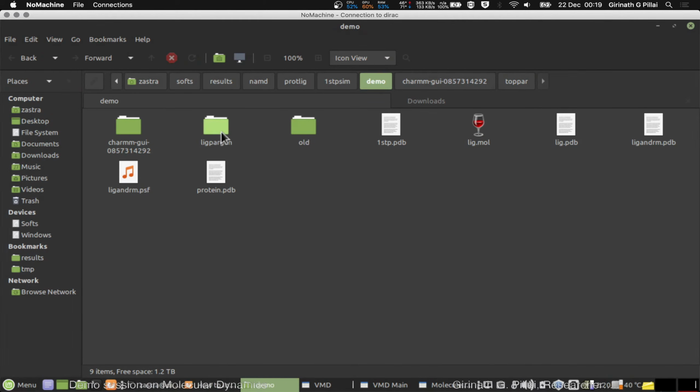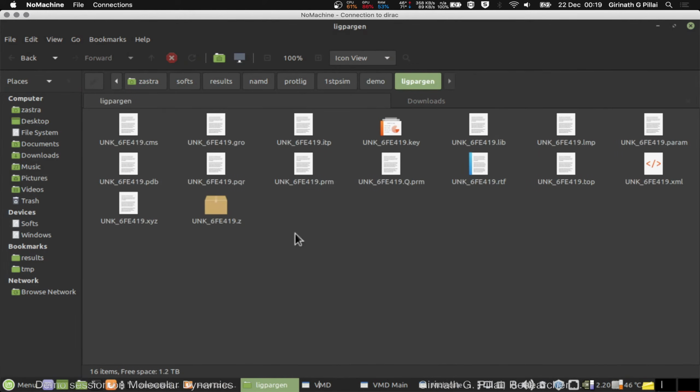Now let's look at LigParGen also, what is there. If you go to LigParGen, you can see the GRO file. Of course, you know what that is, it's for GROMACS. ITP file, again for GROMACS, right? LMP for LAMMPS, and then you have a PQR, then again PRM and RTF for CHARMM, or that is NAMD, and for GROMACS you also have a top file and many other formats which support different packages.